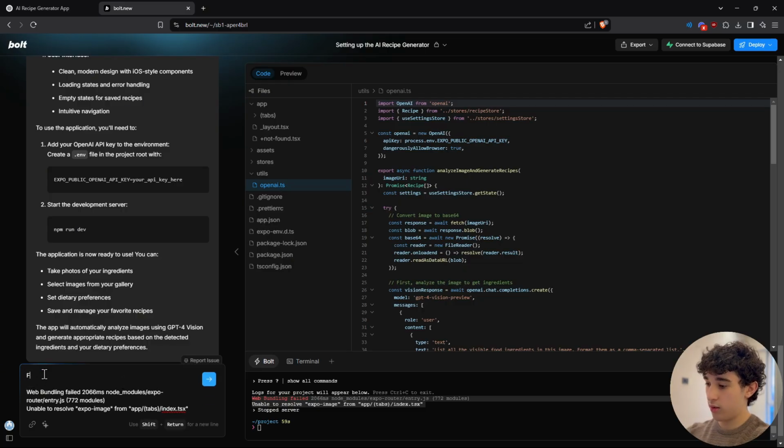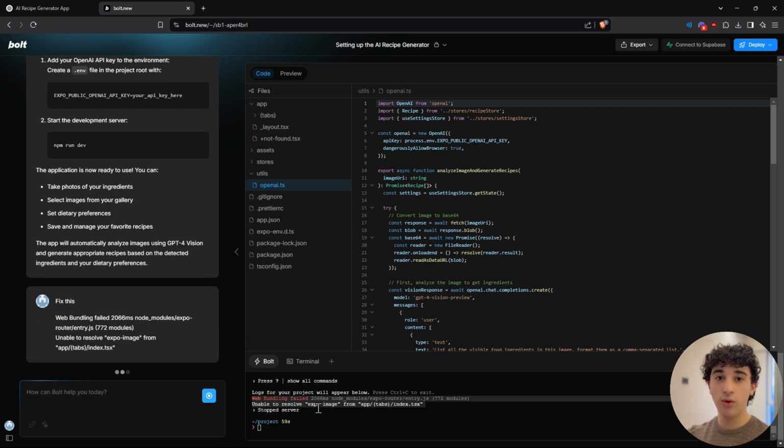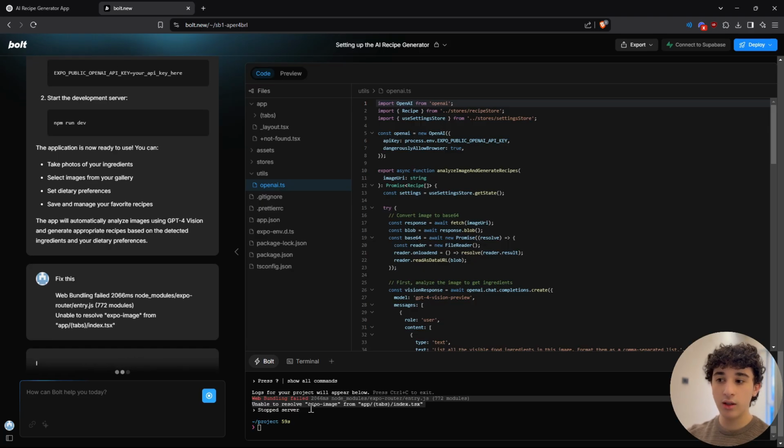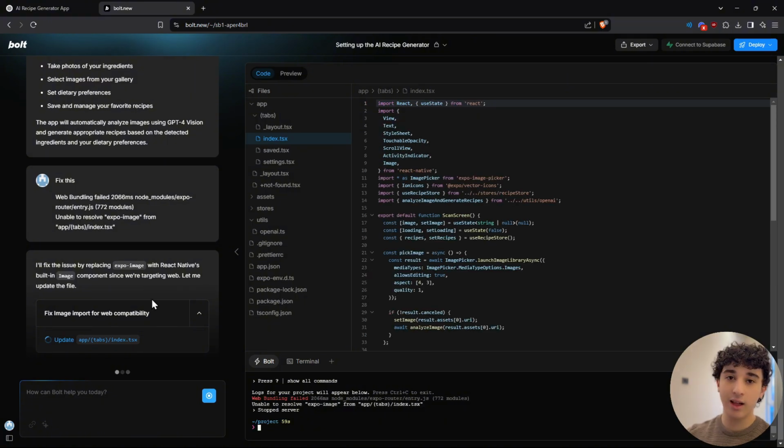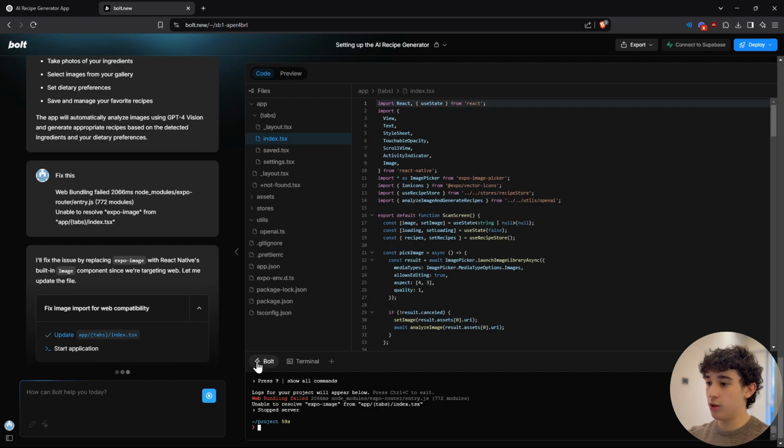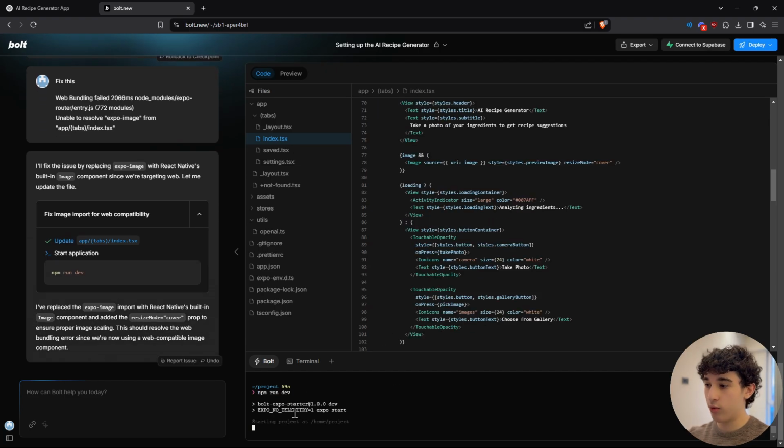And then I'm just gonna fix this. So do be looking for errors here. I don't think Bolt.New in its current state is able to detect errors and make it very obvious that there's an error. So it just kind of sits in that infinite loop of building your application. But if you do what I just did, you shouldn't run into any issues, you just need to be more aware of what's going on.